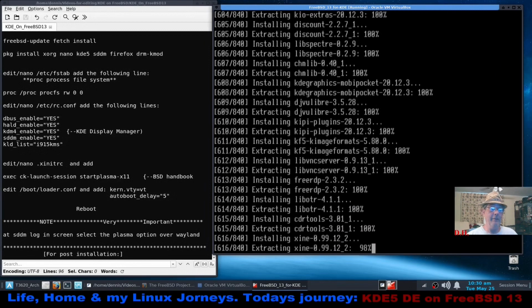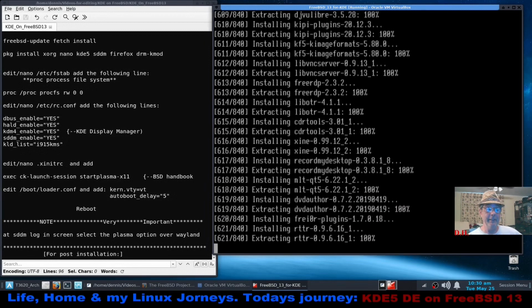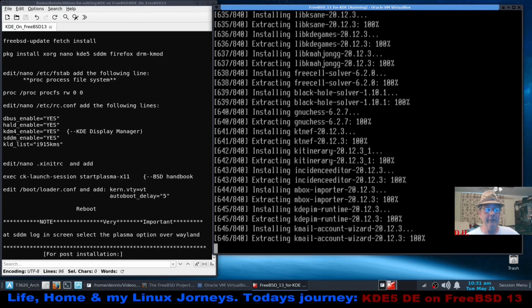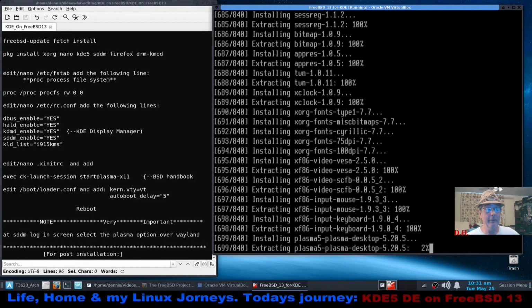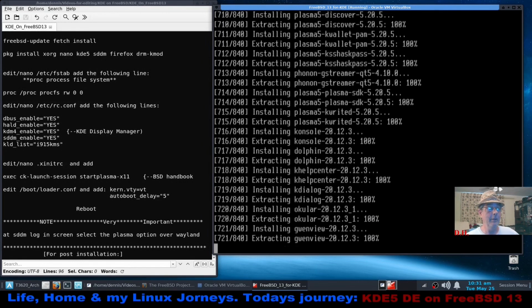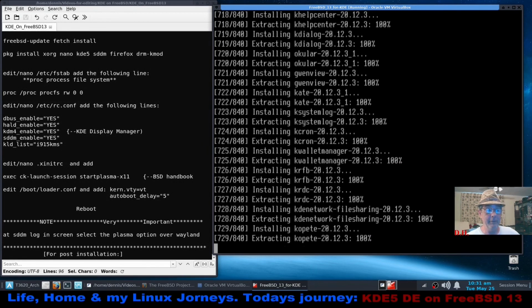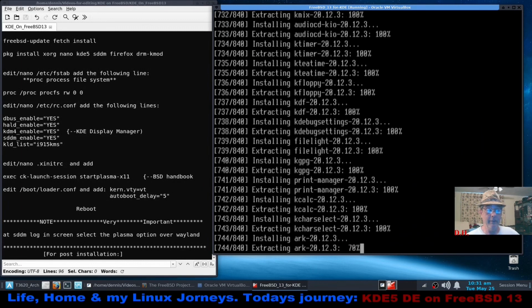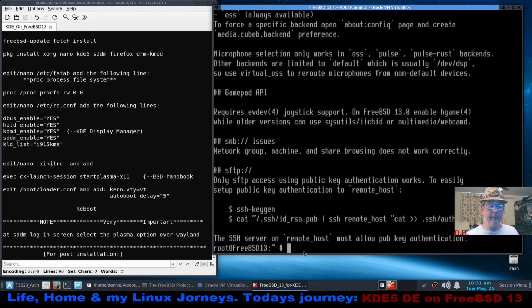I mean, that's a lot of stuff that came in, just 6 gigs worth. I was watching some of the programs, and a lot of stuff. Here you're getting all your video drivers. That's nice. I did not see the VM driver, but that's okay. It'll get us by till we get into our desktop. Okay, all 6 gigs finally got installed.